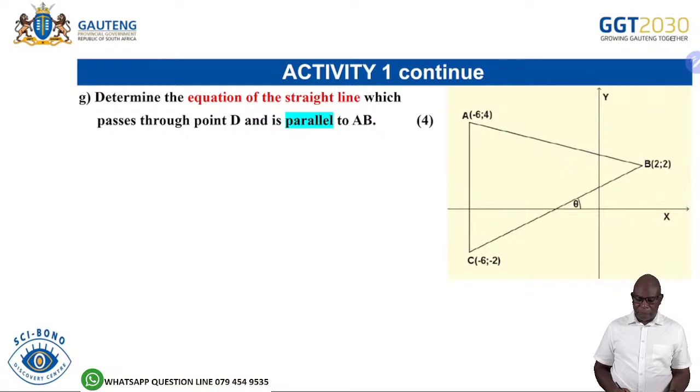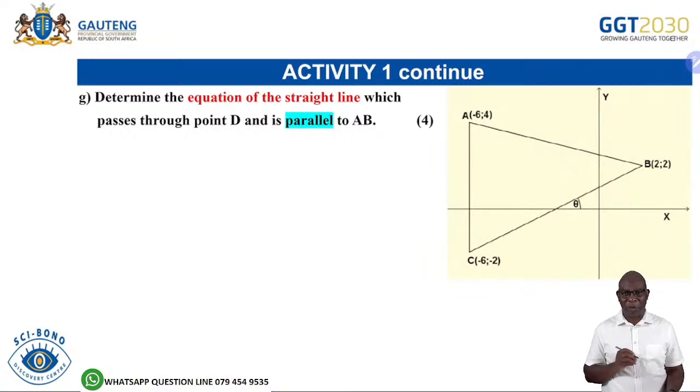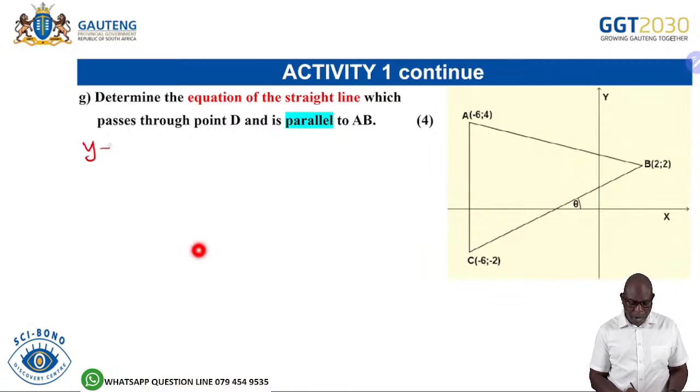Let's look at the next one. Now the next one says we need to read and understand the question, but mostly we know how to do this question, but sometimes we don't read the questions, and then from there we end up writing wrong things. Now determine the equation of the straight line. So already what do they want? They want the equation of the straight line. So the equation of the straight line is y minus y1 equals m into x minus x1. I already know that this is what they want. Okay, right.